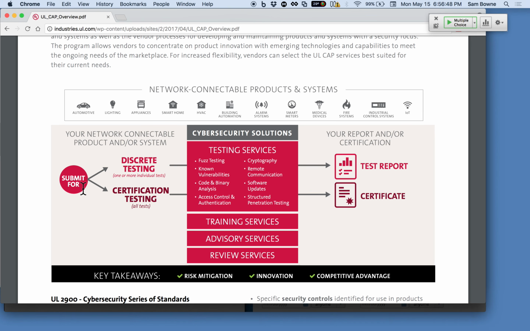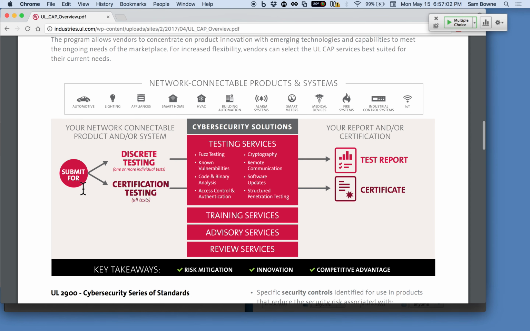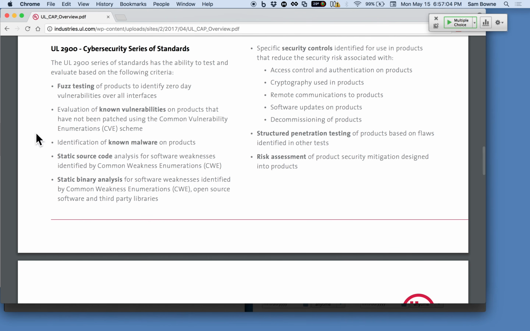I don't think you can buy real products with this on it yet, but this is a really good step forward. You should be able to see some kind of label on the box that gives the end user some clue whether this thing is absurdly insecure or not. And it looks pretty good. So I don't think anybody's doing it yet, but here's what they say.